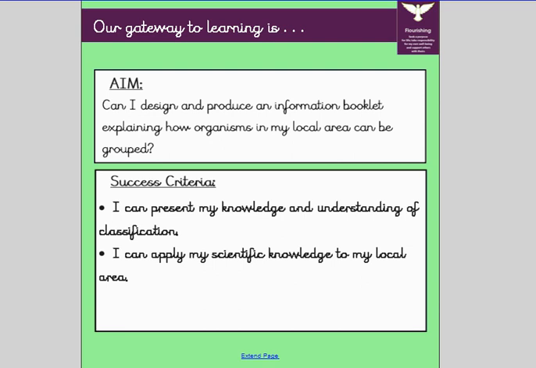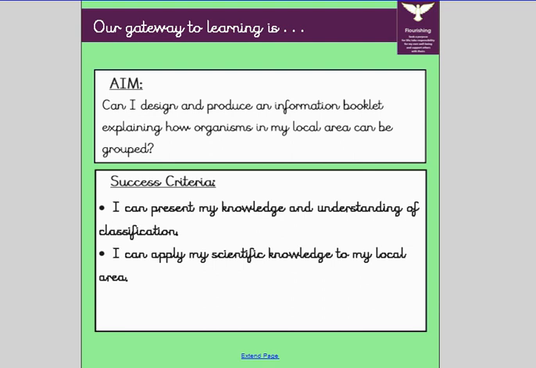So, coming towards the end of our learning journey, and hopefully you are now well underway with your final outcome. It may be that you've used what you've written so far, and some of you, I know, have been sending in drafts of your final piece. Some of you have been designing as you go along, creating your final booklet step by step. Either way is fine. You will need to have some room for editing if you need to make any changes, but whichever way you've decided to do that is absolutely fine.